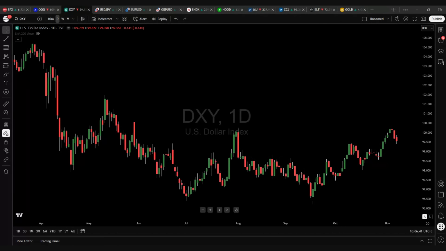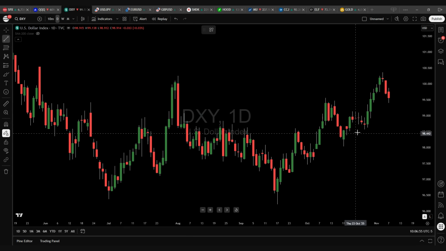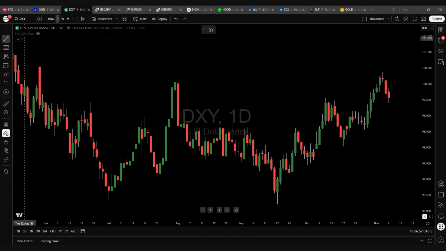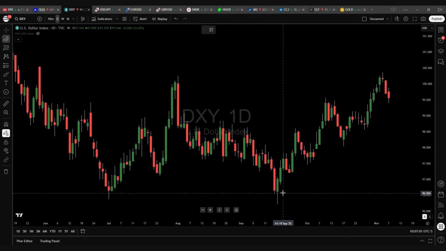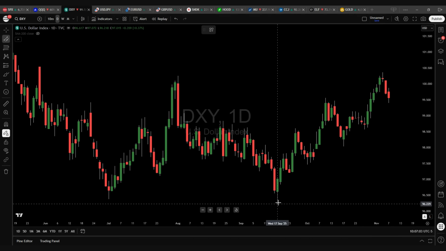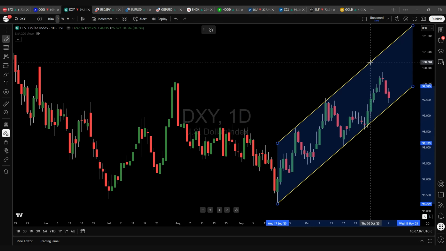So we're going to start with the DXY, the dollar here. This is the dollar against a basket of currencies. And what we can see here in the short term, we're looking at the daily chart. So we have been trending to the upside. And just in the near term, what we do see is the beginnings of kind of a trend line. Do you guys see how if you connect these lows here, it does give us a little bit of a near-term trend? In fact, we're going to bring our trend line right through these lows here, and then we're going to drag it right up there.